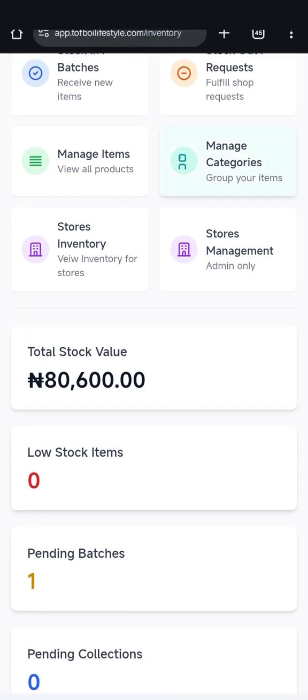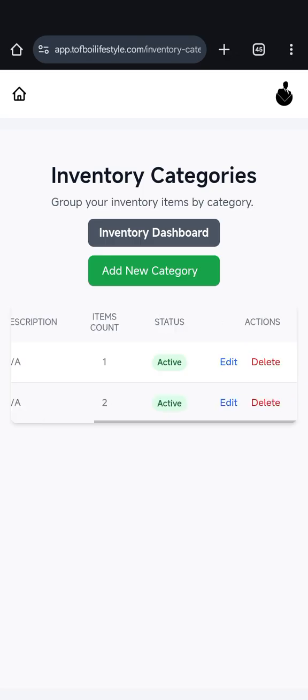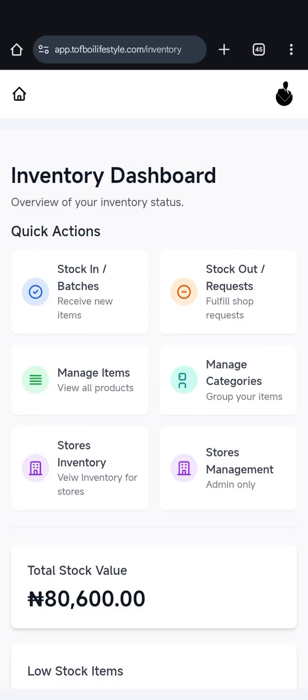So let's go to manage categories. Here we can manage categories, like if you want equipment, consumables. If you want to add more categories, okay, then that is basically it for here. So manage items.